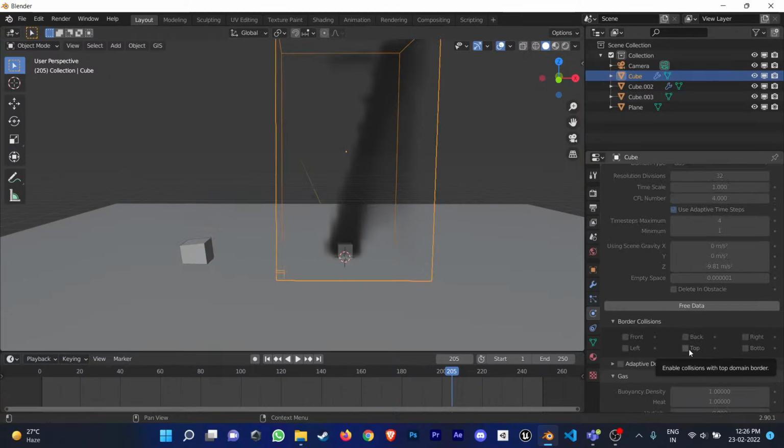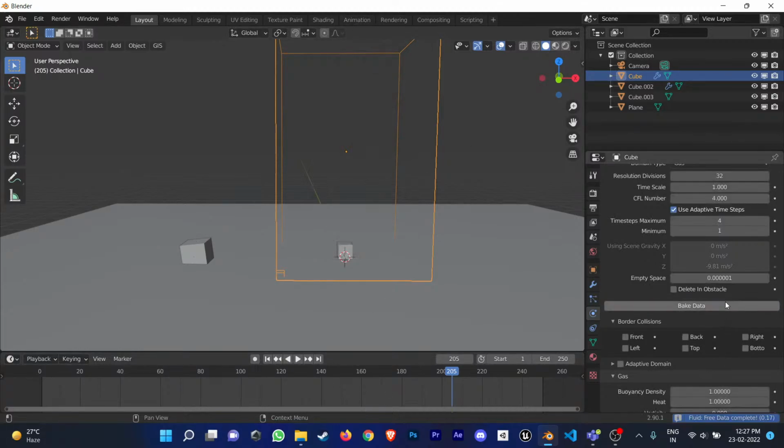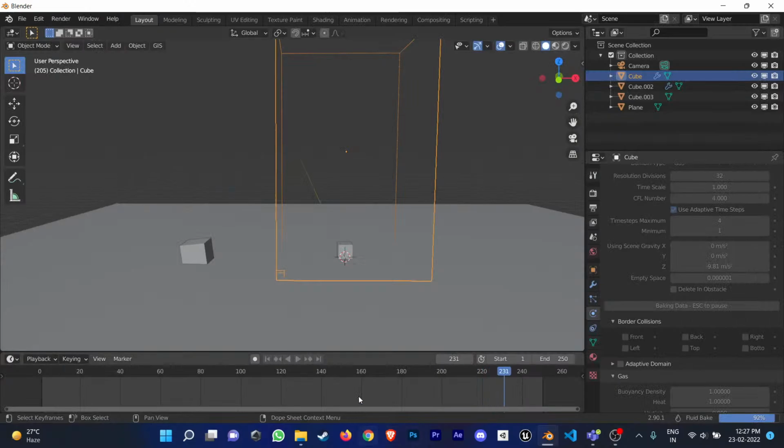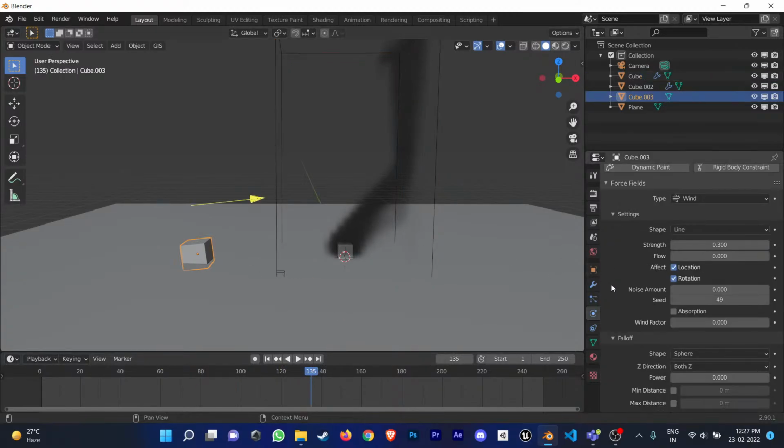There's a bit of a problem with the replay one too, as you guys see in the first half, and this is the problem with the baking one. You need to just again and again free the data and bake it again. It takes a bit of time to do it. So now you can see this. It is a completely different simulation from the previous one.